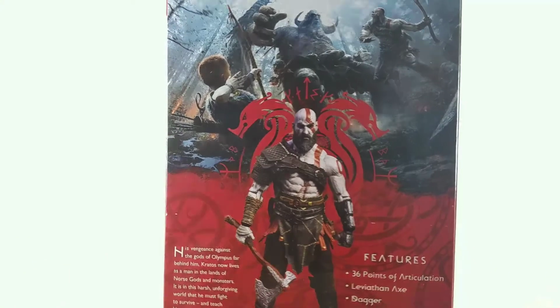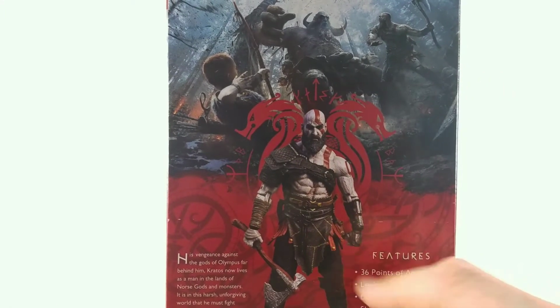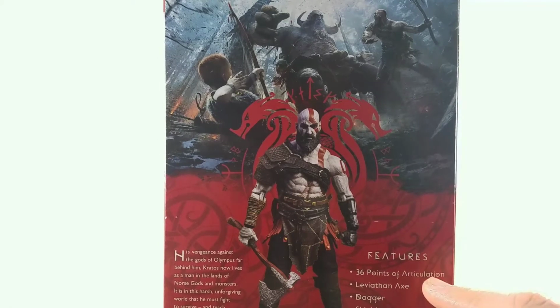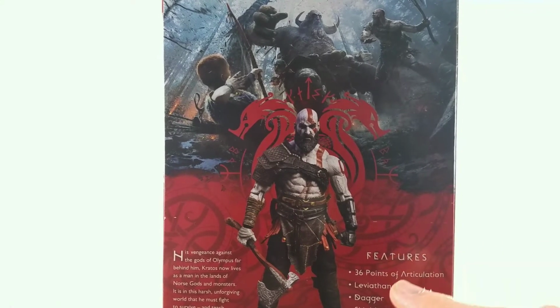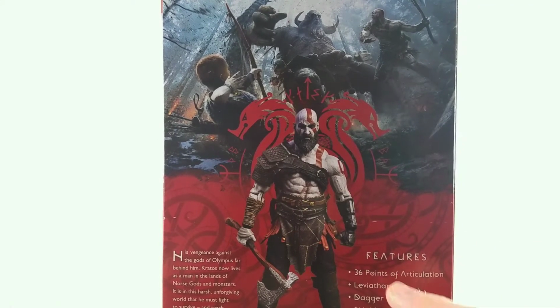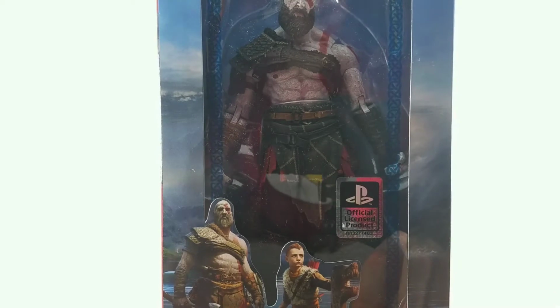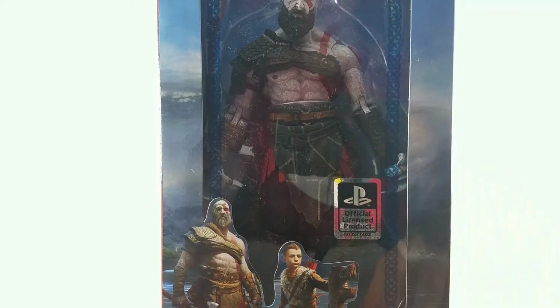And this box is gorgeous. It's got artwork from the game. It's got a picture of the figure itself. 36 points of articulation. We'll put that to the test. Leviathan axe, the dagger, a shield. Yeah, this thing looks awesome. I am very excited to open it up.